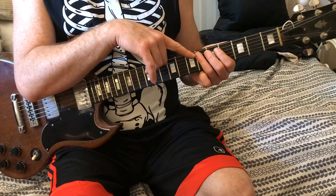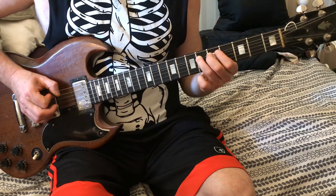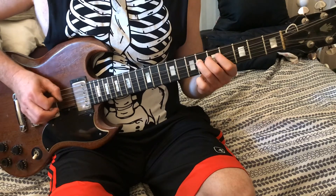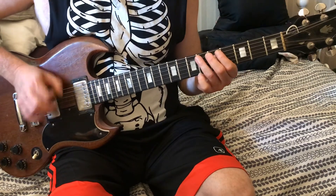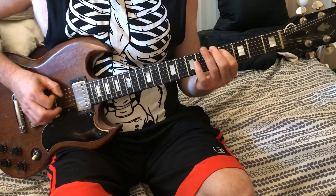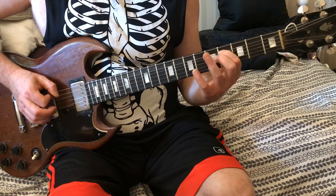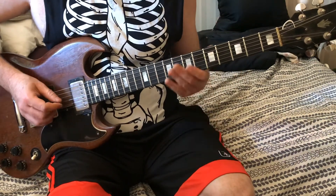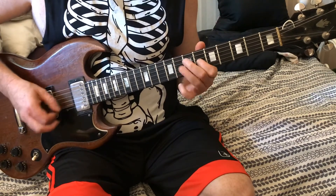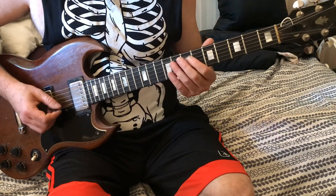What I was doing is taking my third finger on the fifth string, sixth fret, and bending it. You know how in the beginning of that solo it bends twice? When I go to bend it again I pick it again with my thumb on the pick. Then I take my first finger going on the fifth string, fourth fret, and I give it the artificial harmonic there too. The next time I use artificial harmonic is when we do the next section.